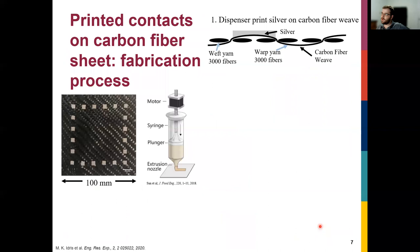We print directly onto dry carbon fiber fabric. Here we have a twill carbon fiber fabric and we print silver contacts on it to directly interface with the carbon fiber. We use dispenser or extrusion printing — basically a cartridge with a high-viscosity paste that will not get absorbed by the textile. We translate the nozzle relative to the substrate and extrude the silver. Since the carbon fiber is a fairly rough fabric, we need extensive optimization of printing parameters to lift the nozzle and print at a larger distance while still getting good extrusion — as reported in our published paper.